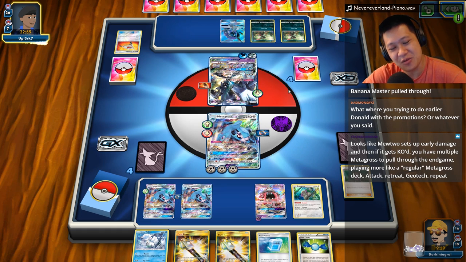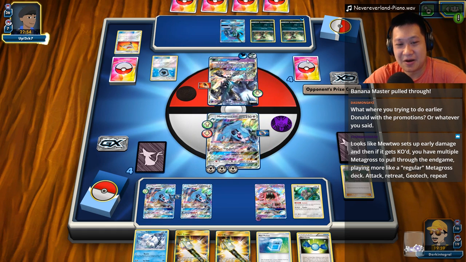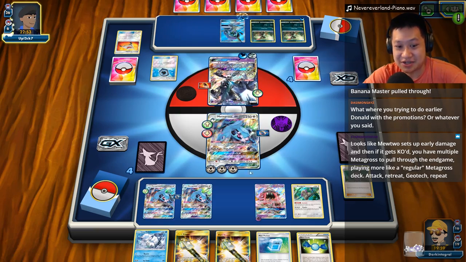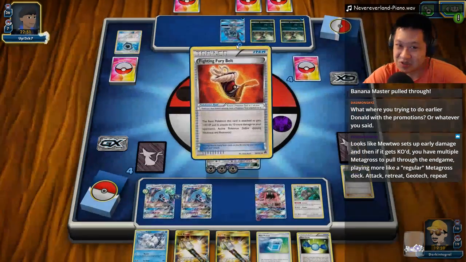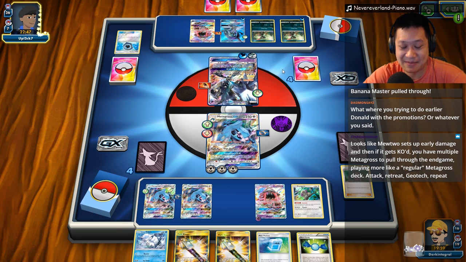So, yeah, you can play around this. I've got a counter against this. Alright, so... Aqua Patch. Which GX? You're definitely going to use your big GX here. There's no way you're going to stop me and try to slow me down. Hey, wait at the right time.